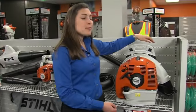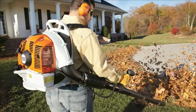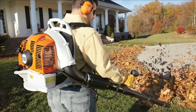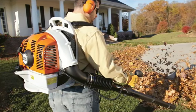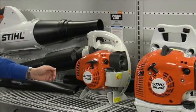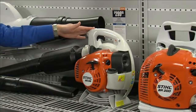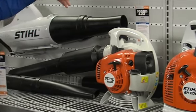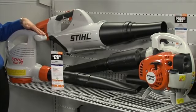And if you're blowing heavier debris, such as wet leaves, or if your area to clean is extremely large, such as a farm or ranch, you may want to consider the BR350 backpack blower, loaded with lots of power for those really big jobs. And finally, if noise restrictions are an issue, Stihl has a low noise, gasoline powered handheld consumer blower, the BG66L. Or you can choose from one of the Stihl cordless or corded electric models.